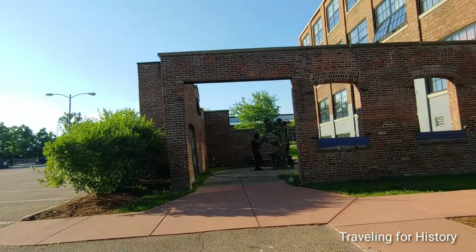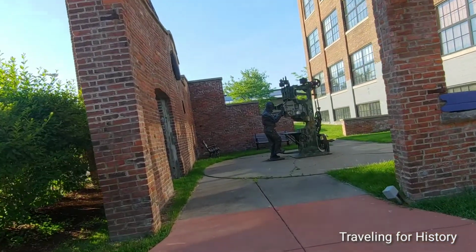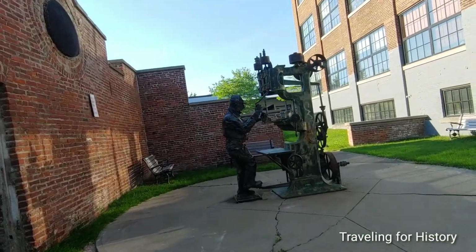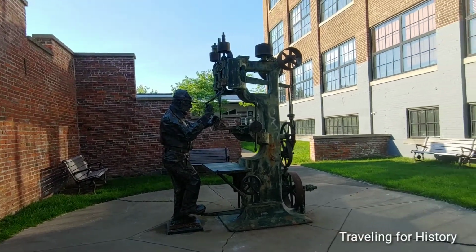I have a really interesting item for today's presentation, and that is this full-size copper statue right here. It's a hidden gem here in Burlington, Vermont. I am behind the Maltex Building.